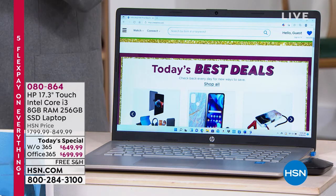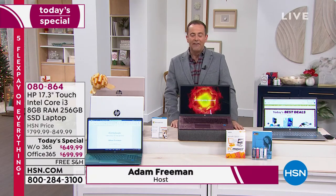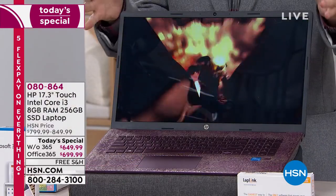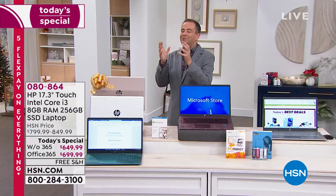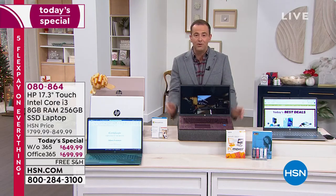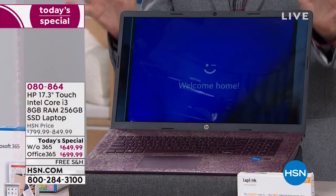The most powerful Windows 11 laptop ever from the world's number one manufacturer — HP. If you need a restart, a refresh, if you want a new computer for the new year, you've got it. Whether it's for a son or daughter going to college or university, or if you have a computer that drags you down because it's full of bugs and viruses — tonight we want to show off a little bit and brag about this state-of-the-art brand-new 2021 model from HP.